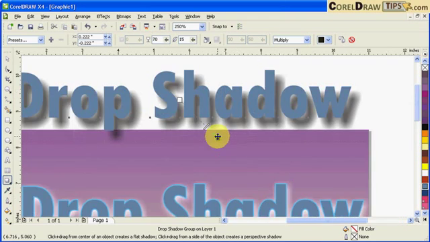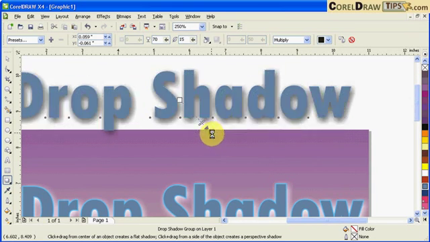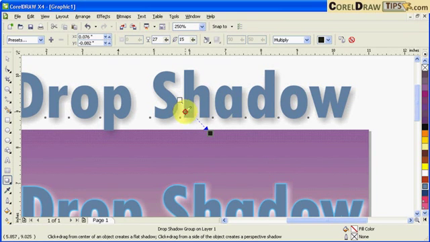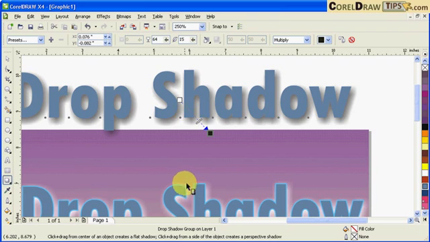You can still, you see this black block square here, you can actually click and drag it going inside to reposition the drop shadow. Now you can see there's a bar in between these two squares here, this white square and the black square, and this white bar here is the darkness or the opacity of the drop shadow. So if you want to make it darker, you move it to the black square, and if you want to go lighter, you go to the white square. Okay, so let's say I'm just going to make it like that. Okay, so that's the black drop shadow.